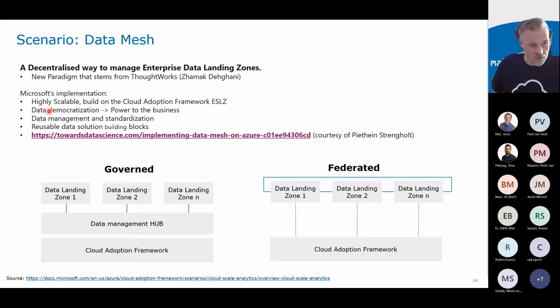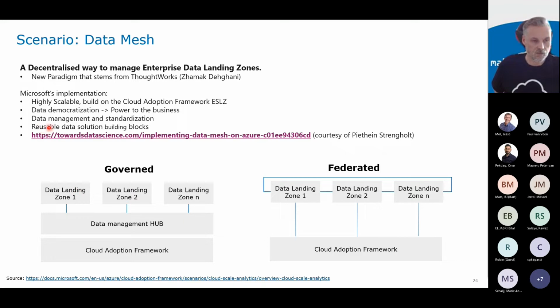democratization of data, difficult word in English. So that means that you give the business more power to manage their landing zones and their data, which the business owns, so they can have full control over their own data. It requires data management and standardization. Otherwise, if there are all kinds of customizations in different mesh nodes, and such a data landing zone is then a mesh node, it's very hard to manage.